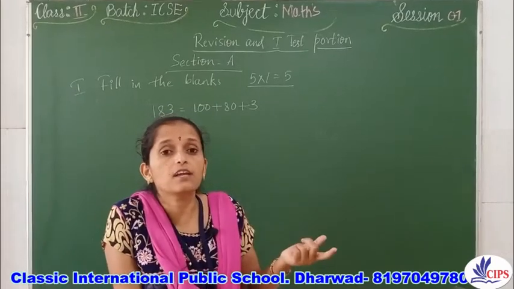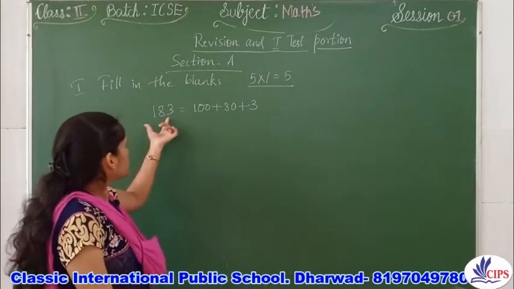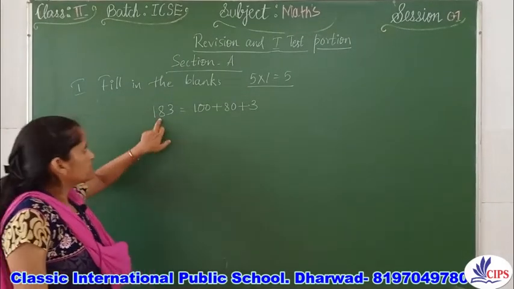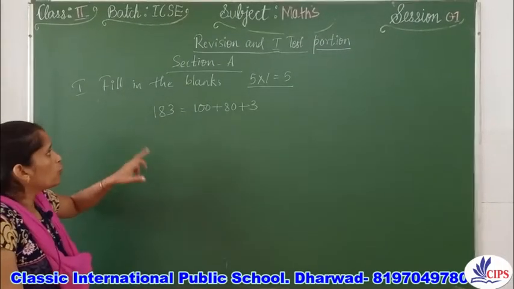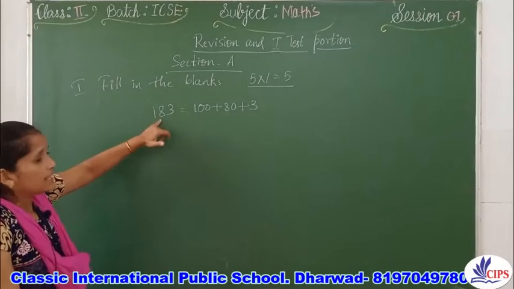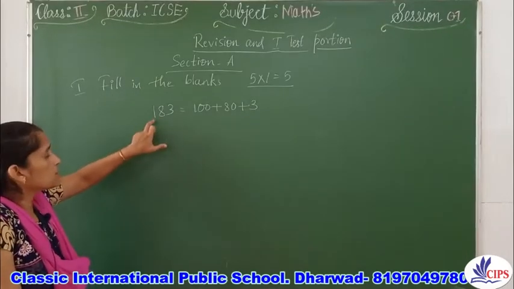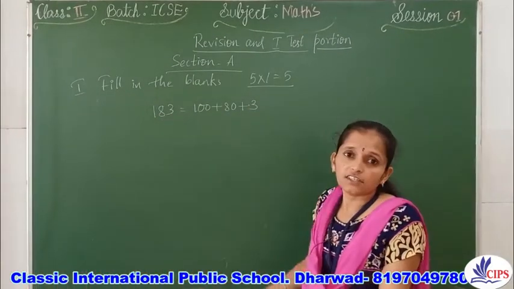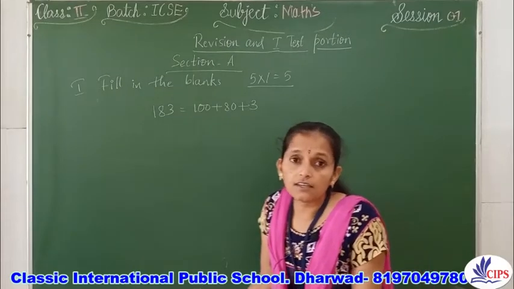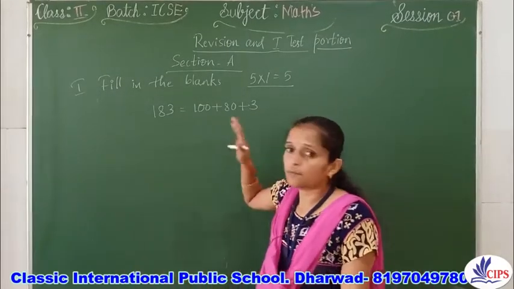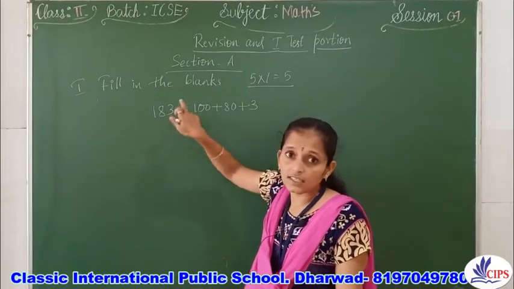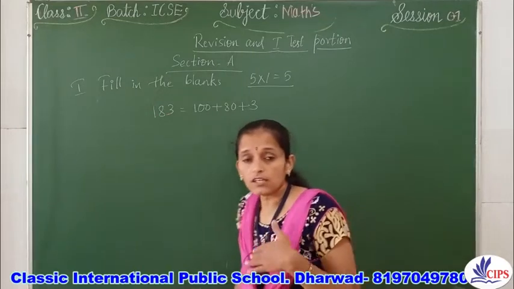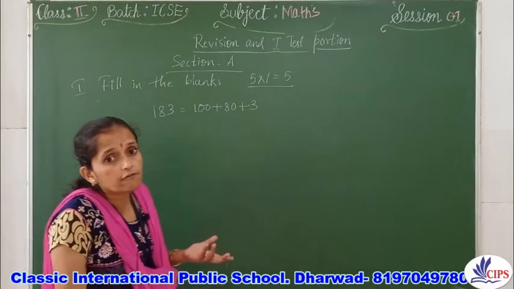And the place value and the face value. Suppose we take the same number, what is the place value of 8 here? You have to see in which place the number 8 is, whether it is in ones, tens or hundreds. Based on that you need to write its place value. They may even ask you the face value. Face value means it is not the place. The face value of 3 is 3 itself, 8 is 8 itself and 1 is 1 itself. They may give you other numbers to write the face value also.